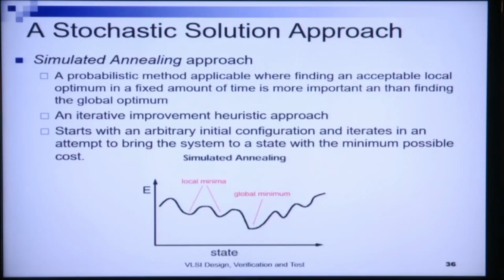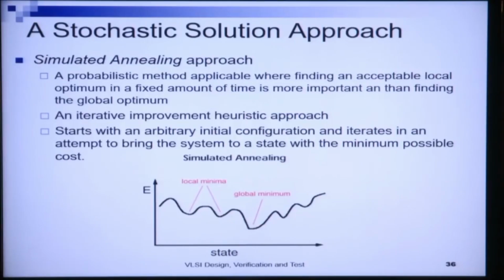So for a given choice of registers and functional units, I will have a certain mux cost, and therefore I will have an overall cost in terms of area, and each point on this line gives a solution in terms of the cost for that configuration. Each point on this line corresponds to a different configuration in terms of which functional units have been allocated to which operations, which temporary variables have been allocated to which hardware registers.